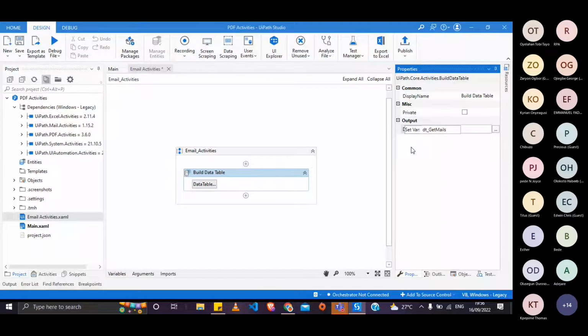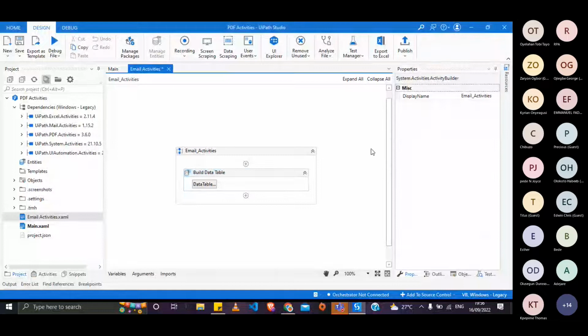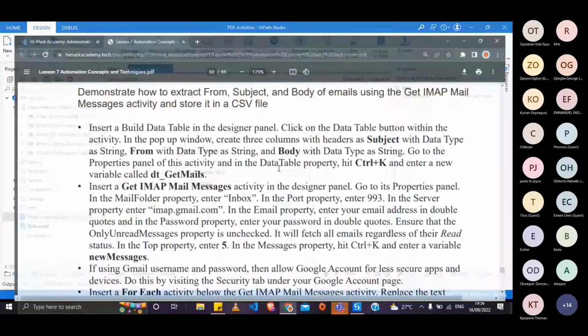Then next step, insert a Get IMAP Mail Messages activity in the designer panel. And go to its properties panel. In the mail folder property, enter Inbox, the port property, enter 993, server property, enter imap.gmail.com.